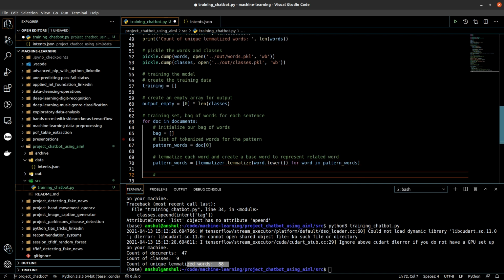Next, we create a bag of words array with 1 if the word match is found, and otherwise a 0. So basically we'll create a bag of words array with value 1 if there is a match in the current pattern, else 0.